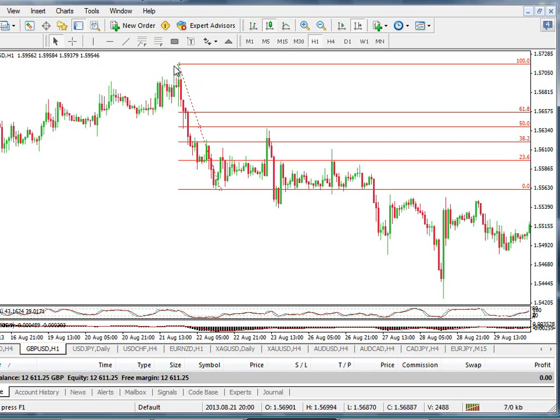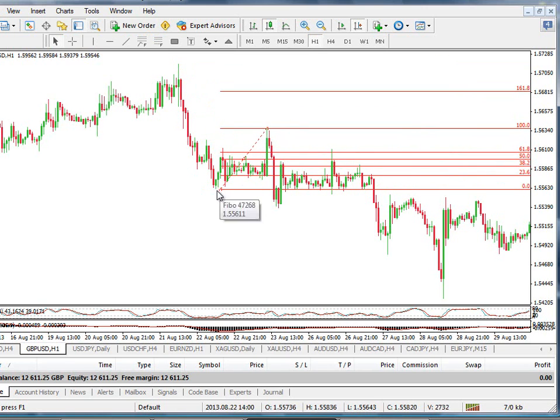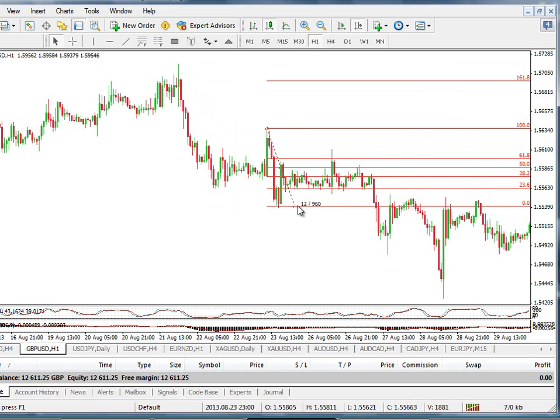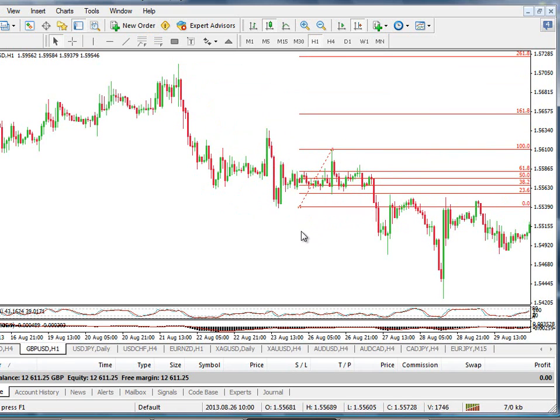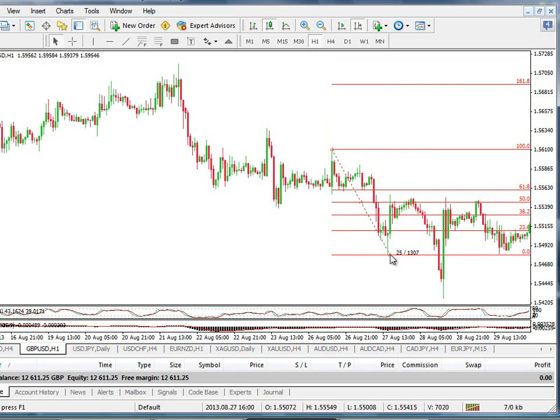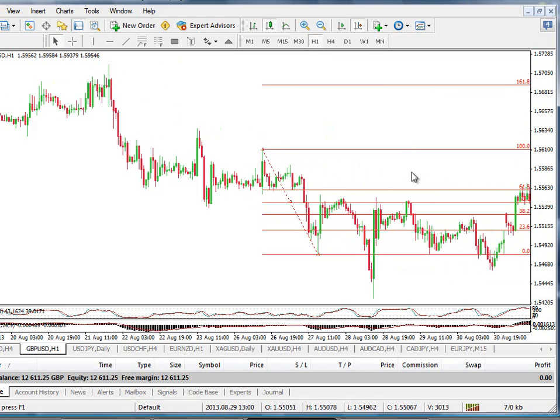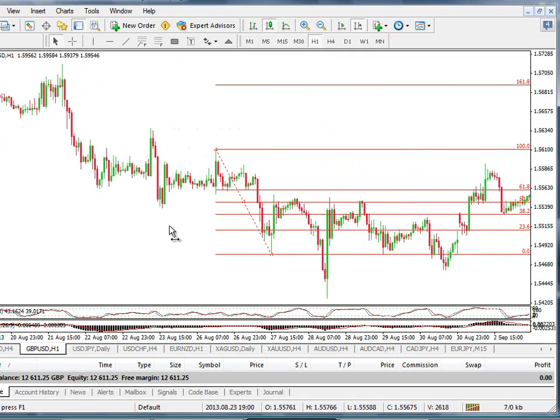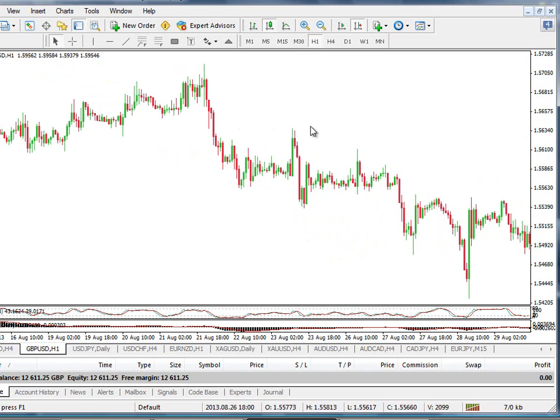If I draw this a bit further down, you can see swing high again, and next swing low was there. That there looks like a news bar, but you can see it did reject 61.8% and did pretty quickly continue back down. If I take next swing high, next swing low, again 50% was the level it retraced to before continuing. So you can see it's very accurate. It can be used quite simply once you know how to draw it. Every time there's a new move, you take the new swing low to new swing high, or new swing high to new swing low. So it's relatively simple to use.